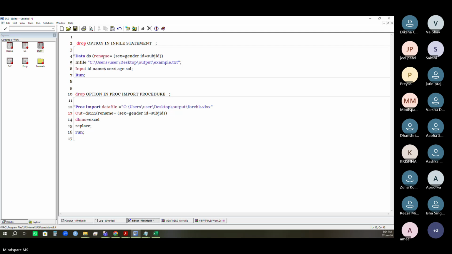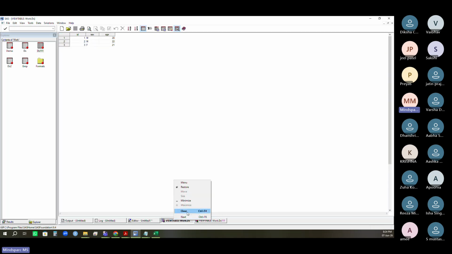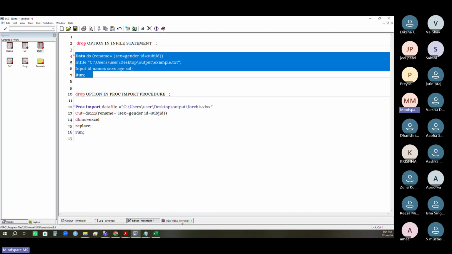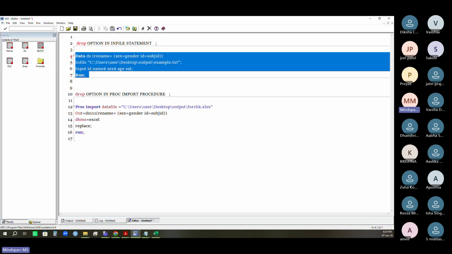Okay. So rename sex equal to gender, ID equal to subject. So when we run the code, we need to close the data set while running the data set on the same name. See here, DS is already opened here. So that's why we need to close the data set while running the data set name again.